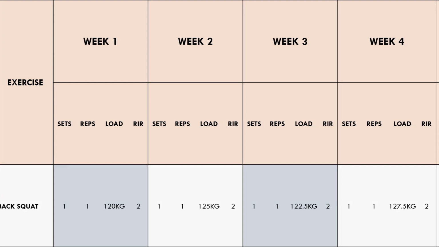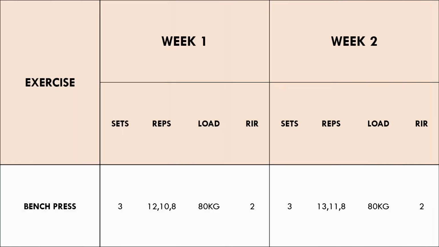For hypertrophy training, RIR can be used to gauge progress too. The trainee can set specific RIR levels for a given exercise, and they can perform each set at this given RIR with the same load. If more reps are being performed at the same RIR, then progress is being made.